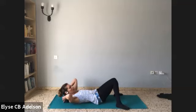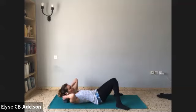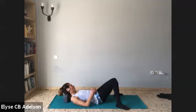And rock your head side to side. And if you find a sweet spot somewhere on the right side, hang out and breathe there. And rock it side to side until you find a sweet spot on the left side. Breathe and hang out there. And rock side to side. And slowly releasing, bring it to center.